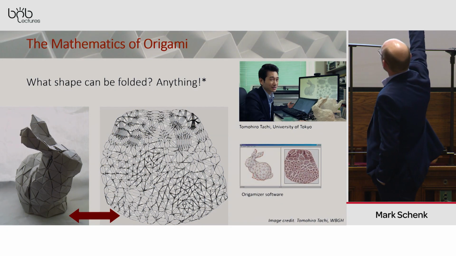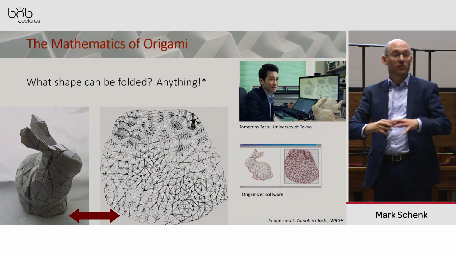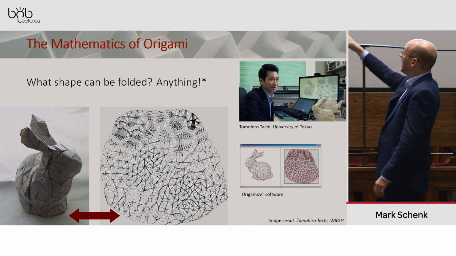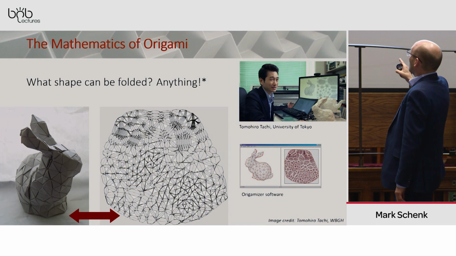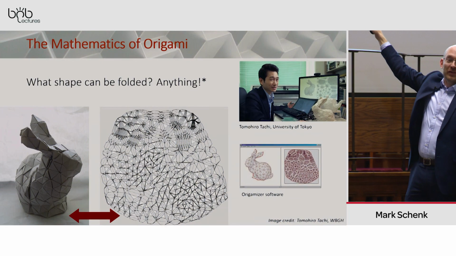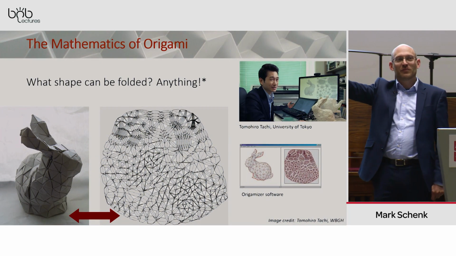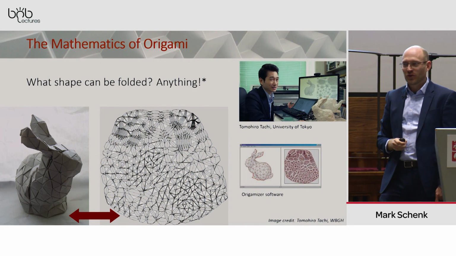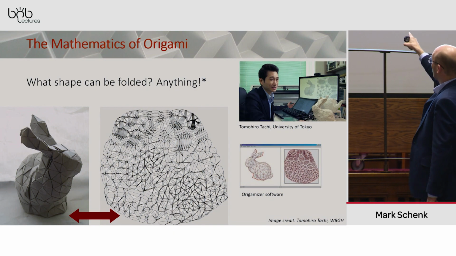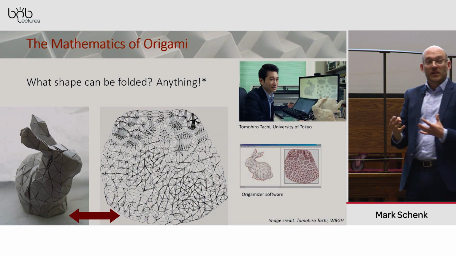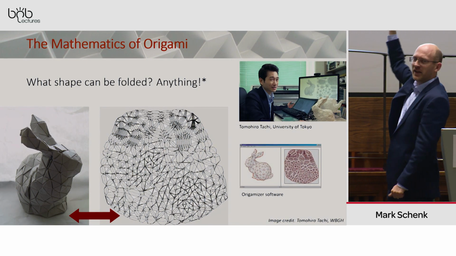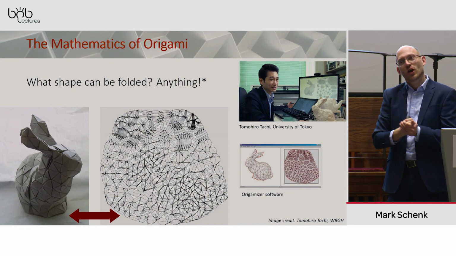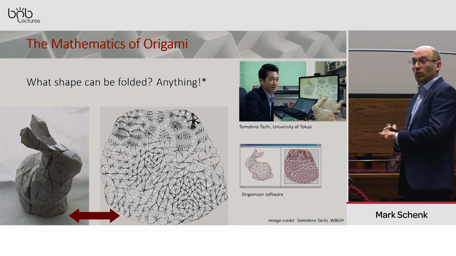And Tomohiro Tachi, top right, wrote software that can basically turn any shape like that into a fold pattern. Go to YouTube and see him fold this. You can see the daylight passing in the background as he's folding this. But he manages, from a single piece of paper, to fold that. And he's proven that within some limits, so I'm not a mathematician, hence the asterisk next to anything, I'm sure there are limitations. But you can pretty much fold anything you want.